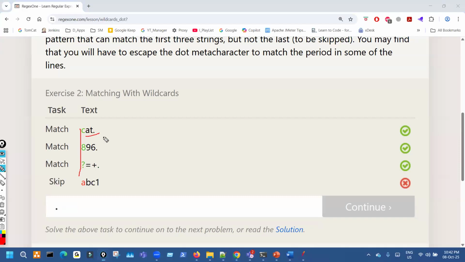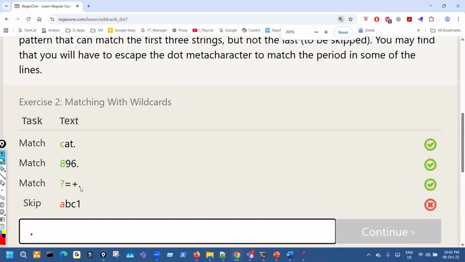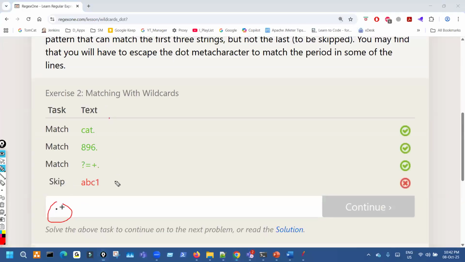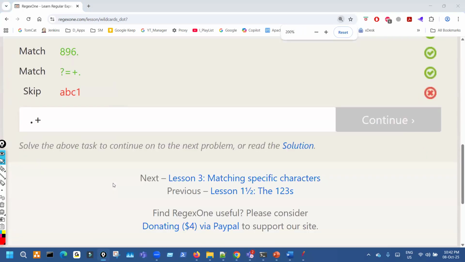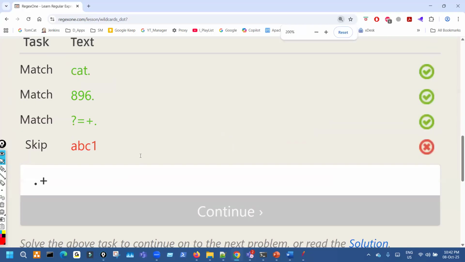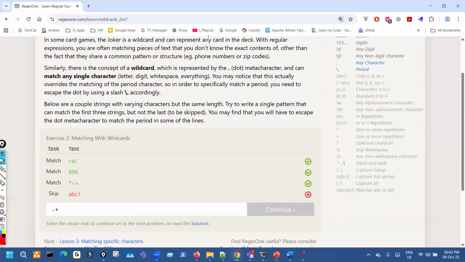Now there is a length, right? So length will be represented by plus. So now you see dot plus, everything got represented, right? So fine, our work of understanding this is still here.